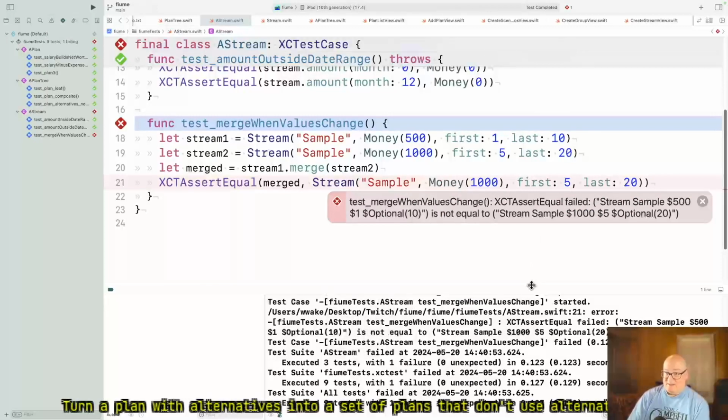Stream sample 500, 1, optional 10, is not equal to 5, optional 20.